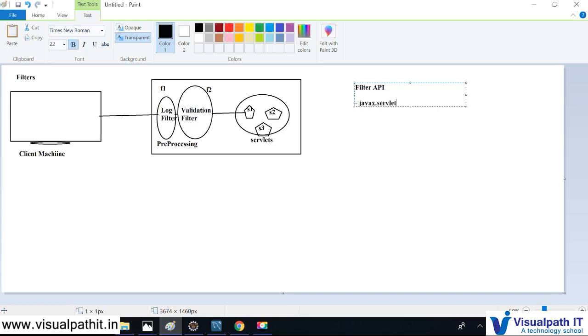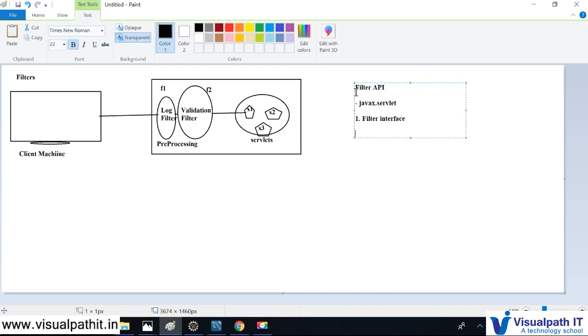Within this package, you will have a set of classes and interfaces for this filter API. The first one is the Filter interface. This Filter interface will be used for developing your own filter, and you can write your own logic there, and we can see the methods one by one.